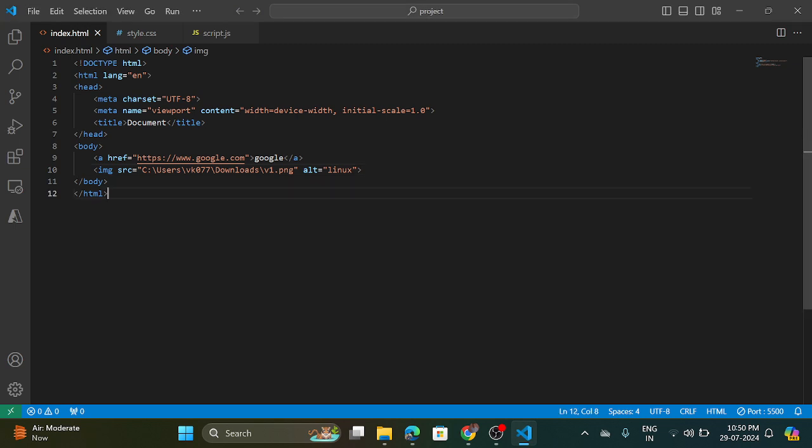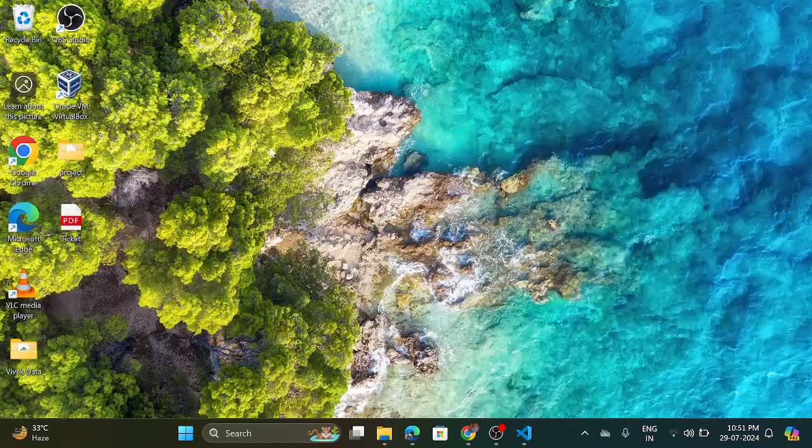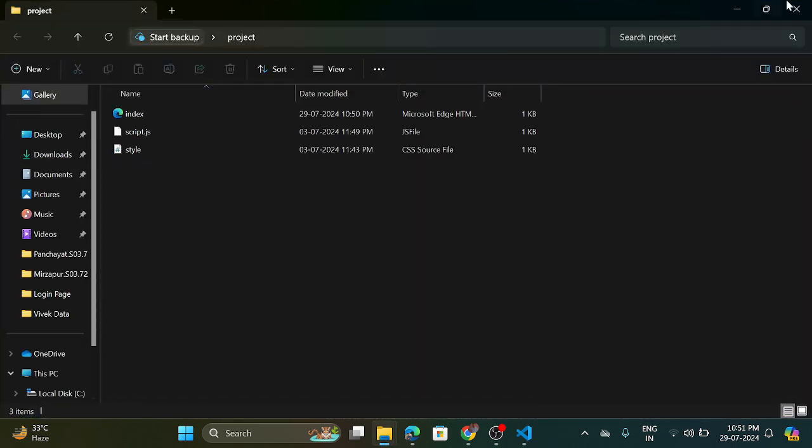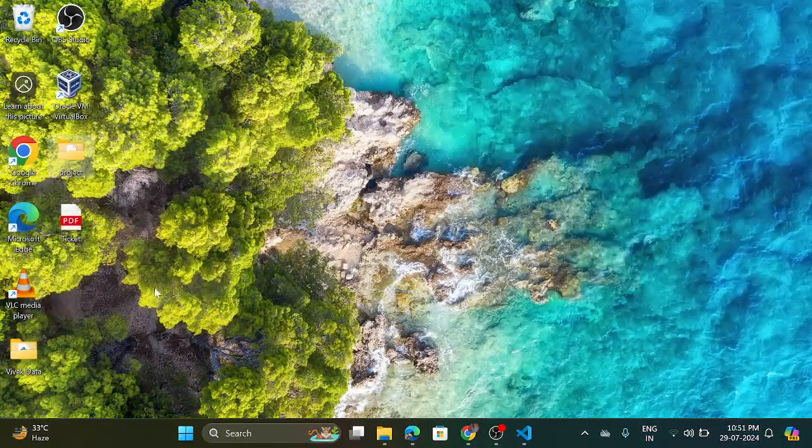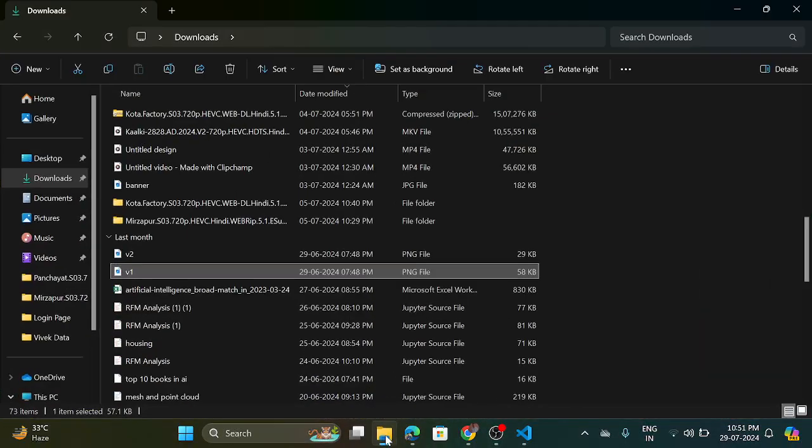So why image is not showing here? Because this is the wrong path, I think. So where the folder it is, this folder is here, project folder. So you need to keep that image in this folder.